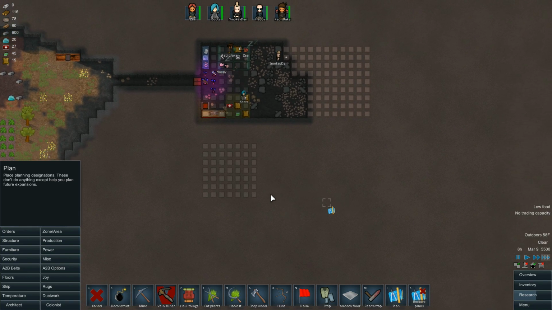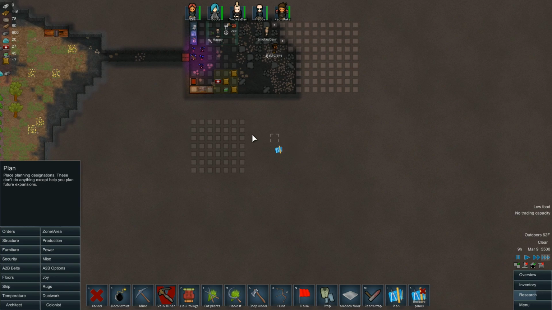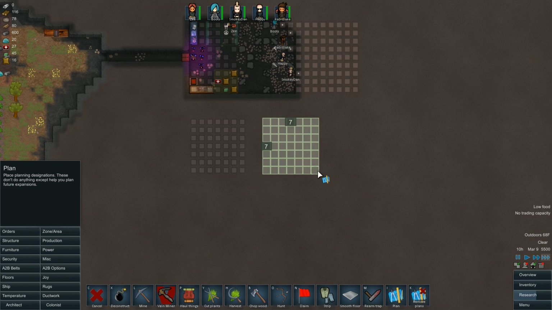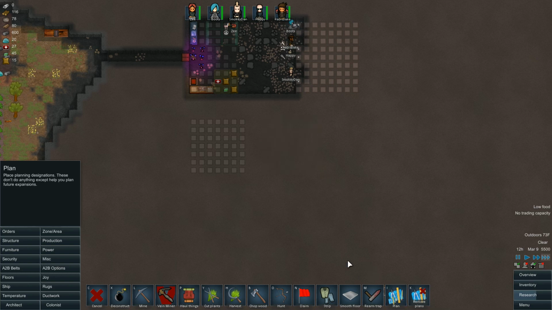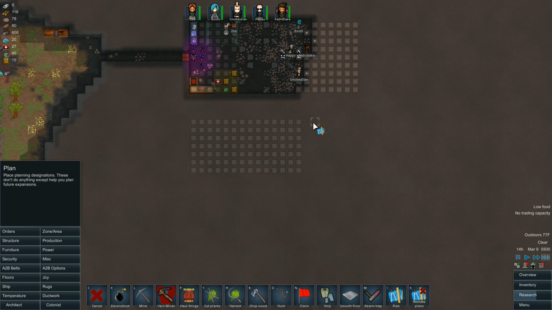and then we can eventually expand that down this way and over a little bit, and then we'll have our kitchen area over here. We don't need this large of a kitchen area, I don't think, but we're gonna go with it. You know what, we're not gonna go with it. We're gonna do this. We'll move this over a little bit, and then we will do this for our kitchen area.